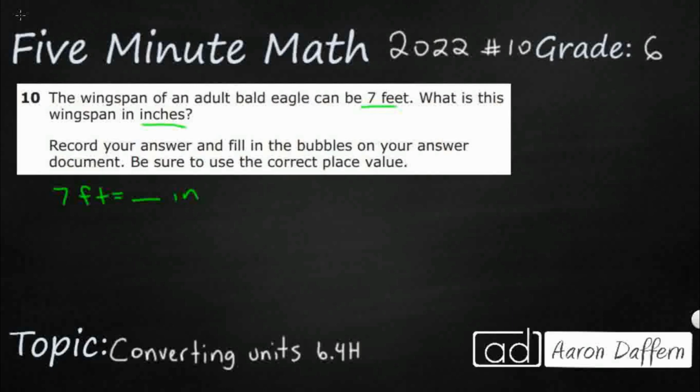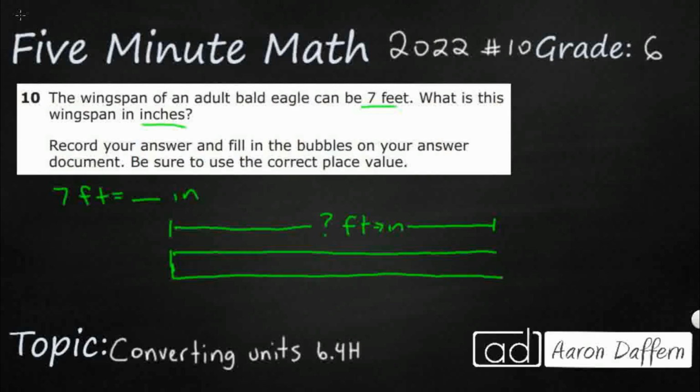Let's represent this with a strip diagram here. I'm going to just kind of look at my total. It's unknown, right? So this is my feet that needs to be turned into inches right here. And we already know that we actually have 7 feet here. All right, so let's see if we can represent this with our strip diagram here.